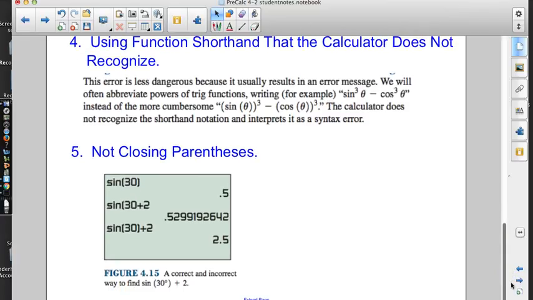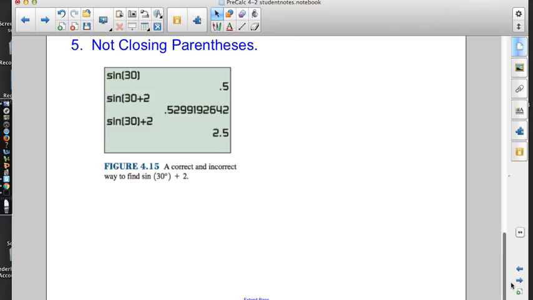So not closing the parentheses, that's another big no-no. Sine of 30 degrees, 1/2. We get it right here. Now with this one, the calculator is going to say you want the sine of something, and it gives you the parentheses so that you can tell it what you want and then put another set of parentheses on there. So the calculator at this point is going to tell you what the sine of 32 degrees is, because it doesn't know where you wanted it to end. It's going to go ahead and do that addition for you and say, hey, this is the sine of 32 degrees. Whereas if you finish off those parentheses, it's saying, here's the sine of 30, now I'm just going to add 2 to that and get the answer.